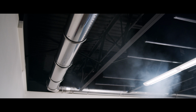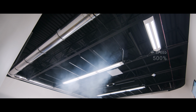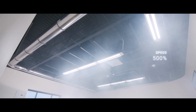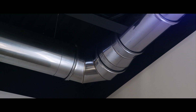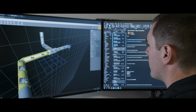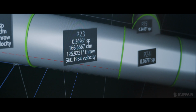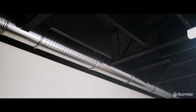Instead of basically having the air come out of just the diffusers, it is allowed to escape the duct along the entire length. This allows it to mix more evenly throughout the space. We can precisely supply the air where we need it to be in a very specific pattern, a very specific velocity. Supply duct is not a one-size-fits-all product, and there has to be engineered product for different applications. We have a module that allows you to size specific supply duct systems. You'll see a piece of ductwork and very specific engineering feedback so that when you integrate these into the workplace, what we say it's going to do, that's what it's going to do.